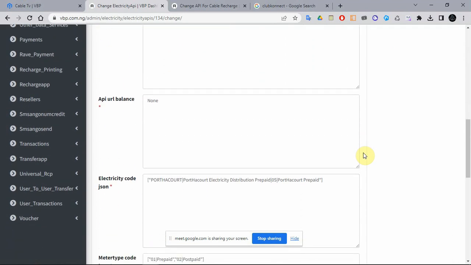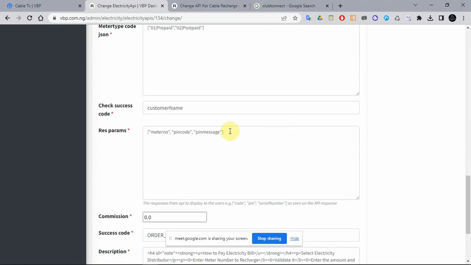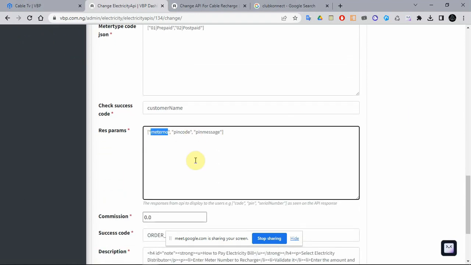So it's just you coming here to set. In this case now, you would have to inspect the response from the endpoint so that you'll be able to know what you need to pass here, because this is being gotten from the response from the endpoint, so that you can display the token that has been generated to the user. If that is not done, it will just be successful, but you won't be able to display the token to the user.